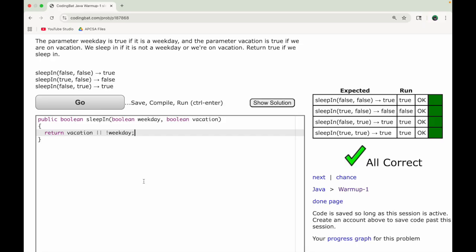I want to say a couple things about this. First is that it is never the goal necessarily to get your code down to a single line. It's kind of nice. And I do think when you Boolean Zen well, it reads like English. Like here, when do I sleep in? Well, when it's a vacation or it's not a weekday, right? That just kind of works in the way that I want it to.